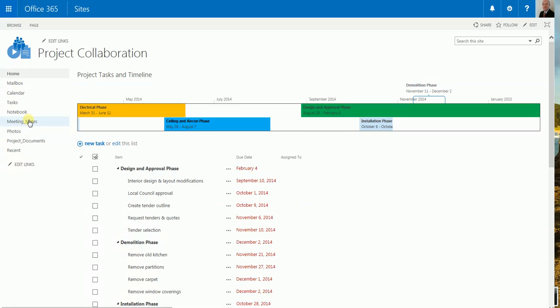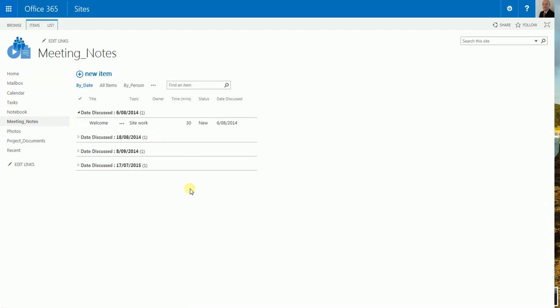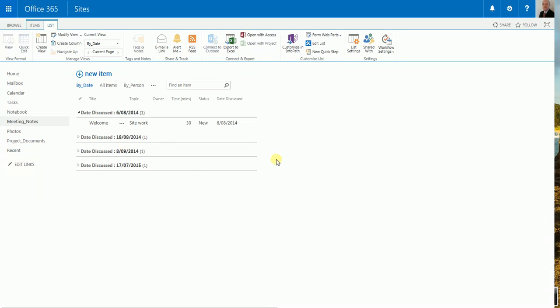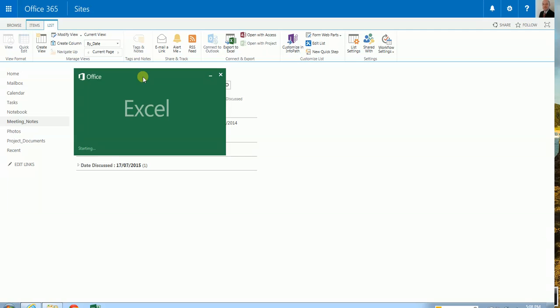And I can go back into the meeting notes, and this is a really good thing. I can go back in the meeting notes and it's all there available. I can look at this at any time of the day and I have no excuses for forgetting about a meeting item. If I want to put that in an email, a good way of doing that is I can export to Excel, like so. Open that in Excel. Just drag that.